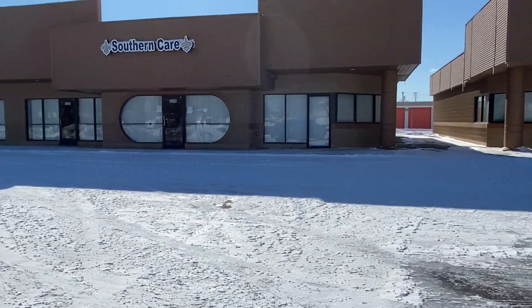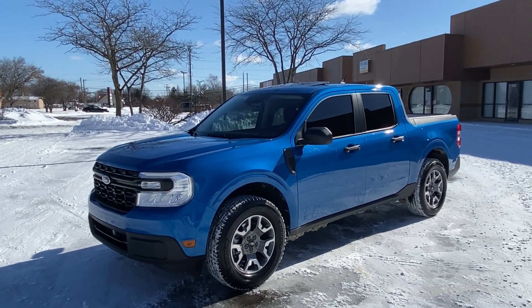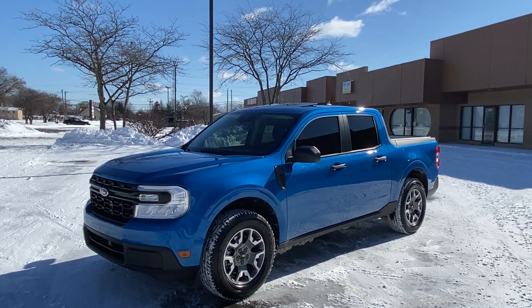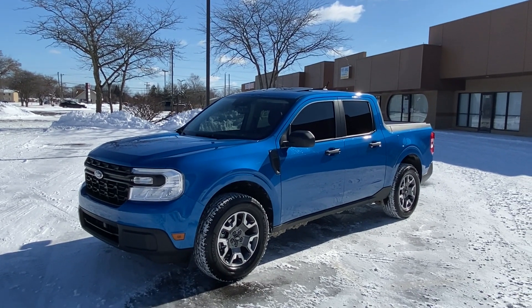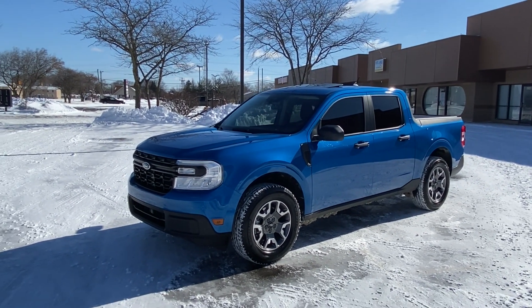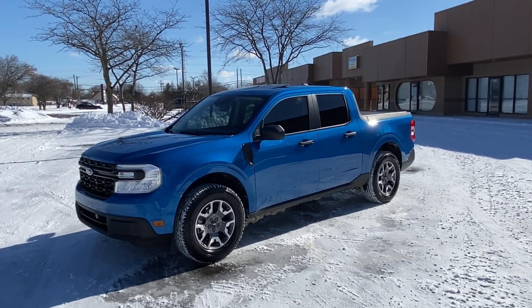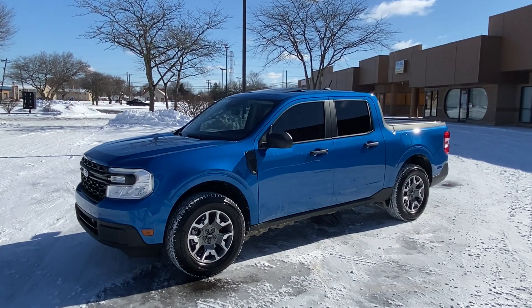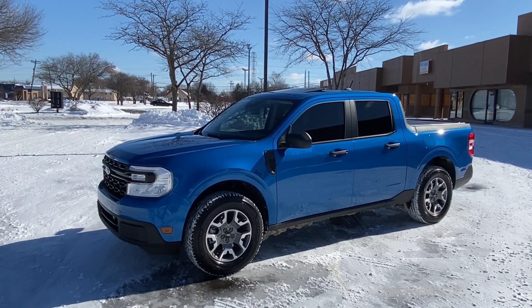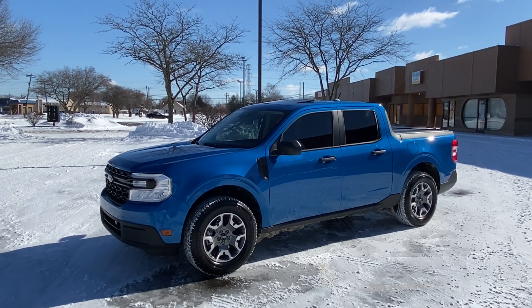It's very windy and cold today, so I'm going to try to block out the wind. As you can see, the truck is clean — I just rolled it out of a car wash and got the works package. It's going to get trashed as soon as we hit the road, but I figured for the video let's get it shining up real nice. This is actually the first real wash it's gotten since I picked it up from the dealer, and seeing it like this looks really good.